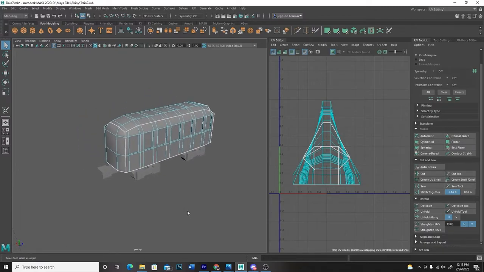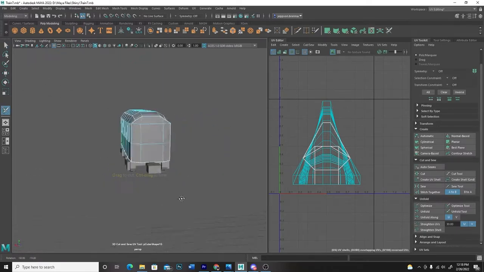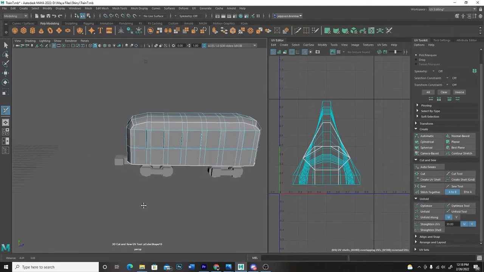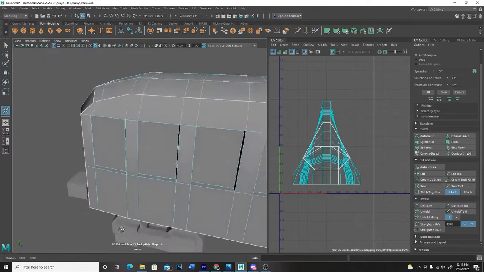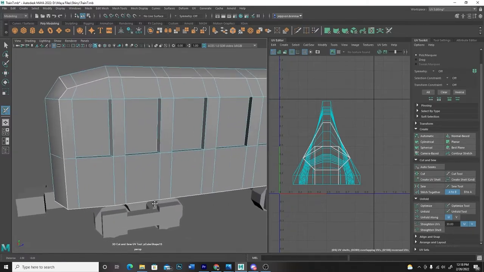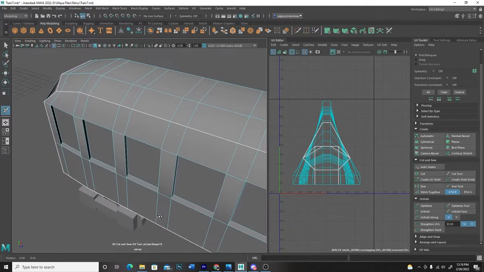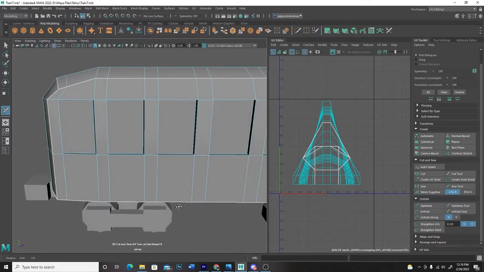This is a pretty basic model, so it doesn't need very complex UVs. Okay, but now we're going to do the slightly more tricky part, which will be cutting out the windows. So, for the windows, if we look, oh, what the heck? I think I have a problem with my model. Hold on, let me fix my model real quick, and then we'll get back to this.